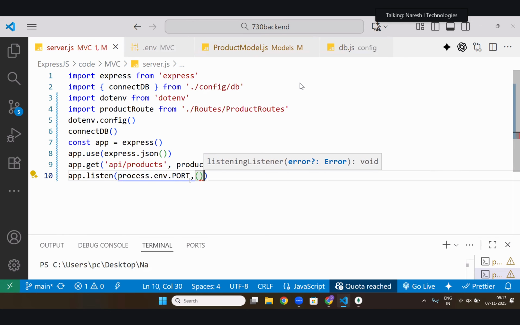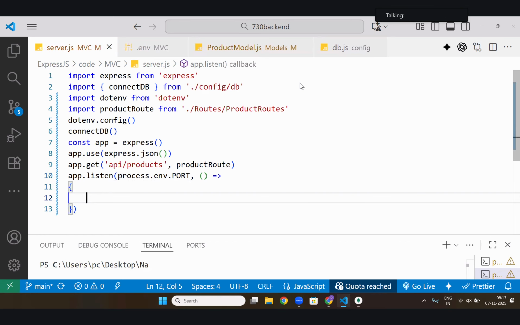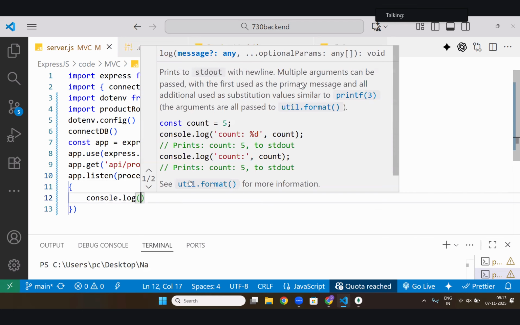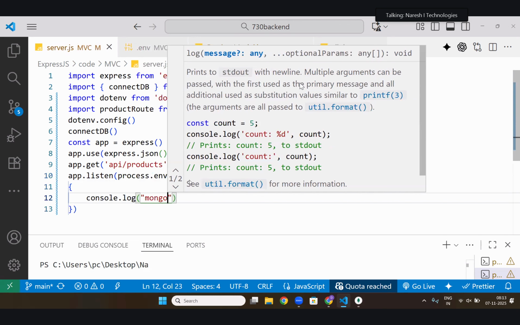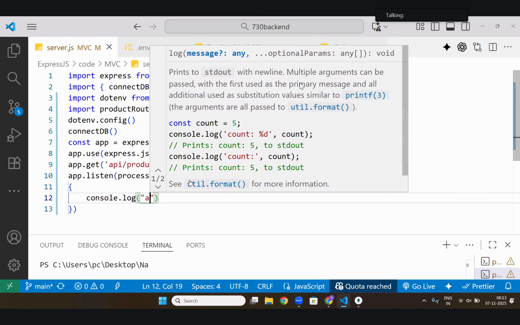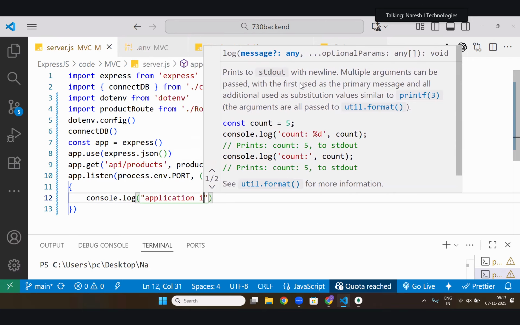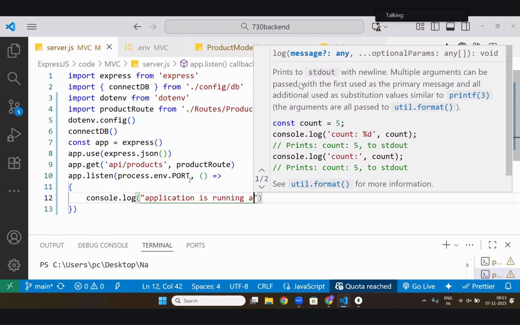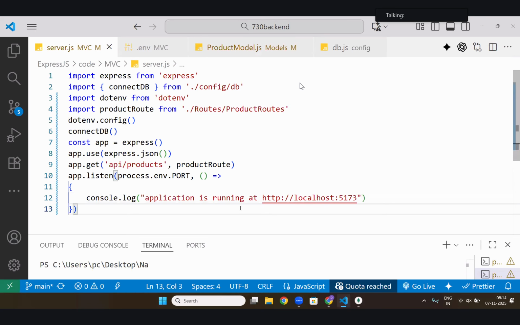Comma, console.log, application is running at http colon localhost 5173. Online, any doubts, sir?